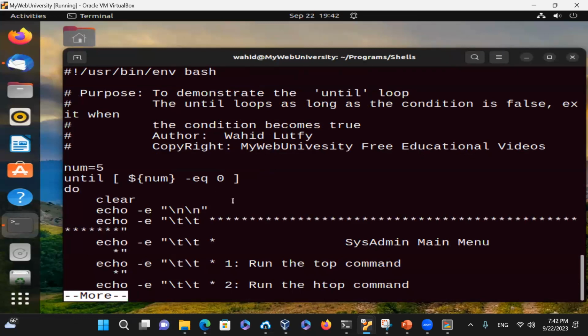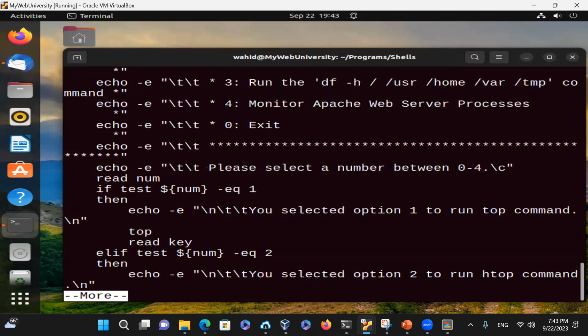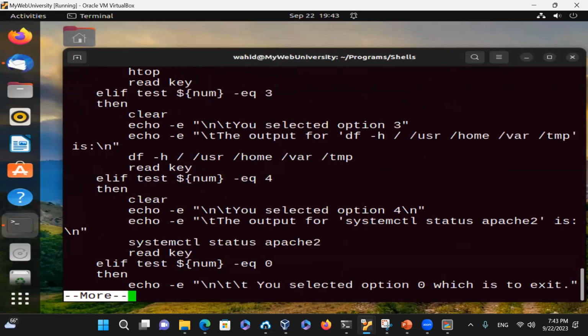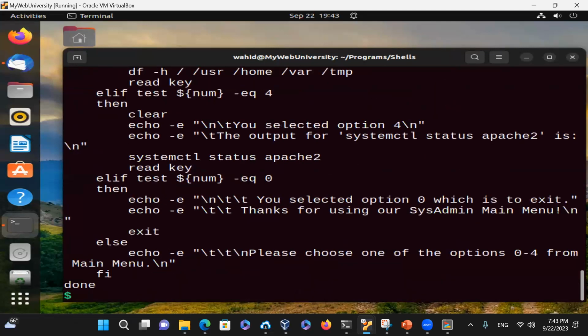It says, okay, until this $num is equal to 0, which initially is false, it is going to get into the loop. At some point when the user inputs 0 because they want to exit, it becomes true, and then it ends the until loop.